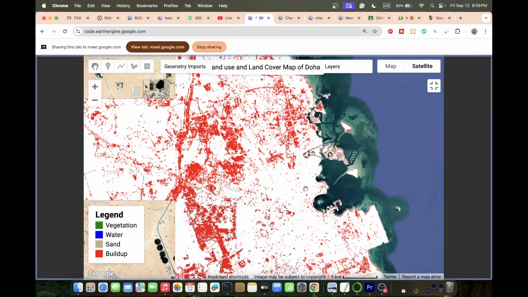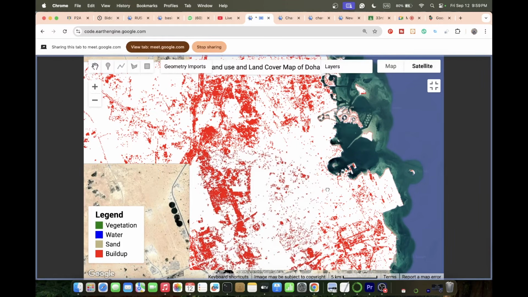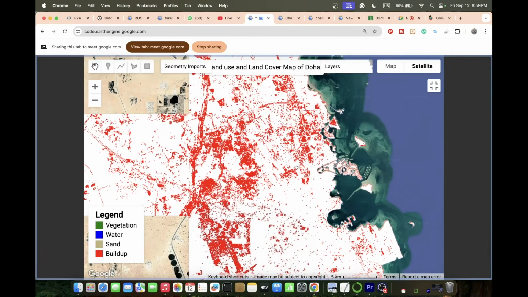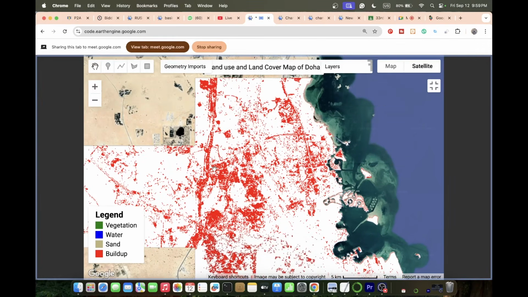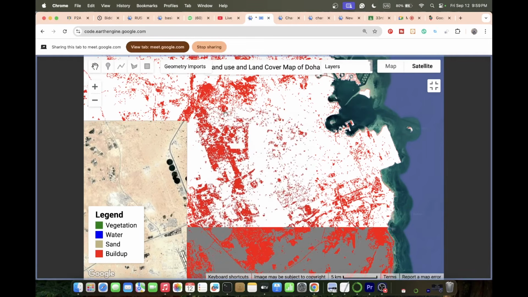If you check, we find out the white color. So the white color means unchanged area. Okay, it's the unchanged area. But we find out the newly set up urban area, this type of red color. Okay, it's indicating the newly set up urban area. So there was no urban in 2013, but in 2023 we find out the urban area, this type of red color. So it's a newly set up urban area.